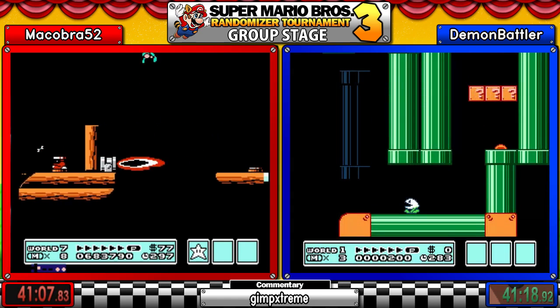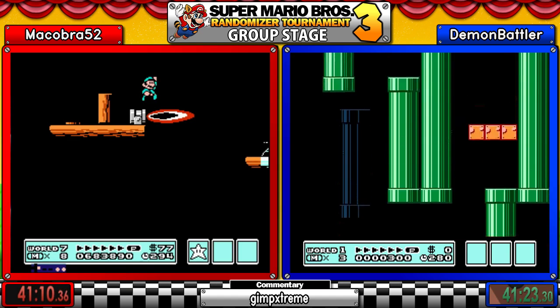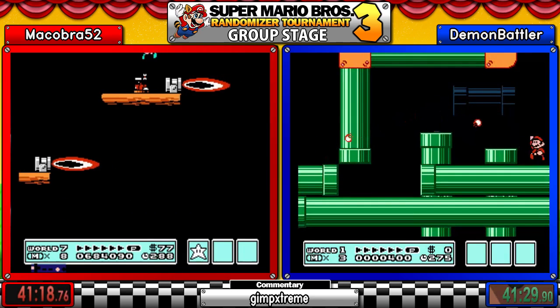Another autoscroller that has an autoscroller removed. Air Force is the fastest autoscroller in the game, in the vanilla version. Luckily, Macobra can handle the platforming not too bad here.